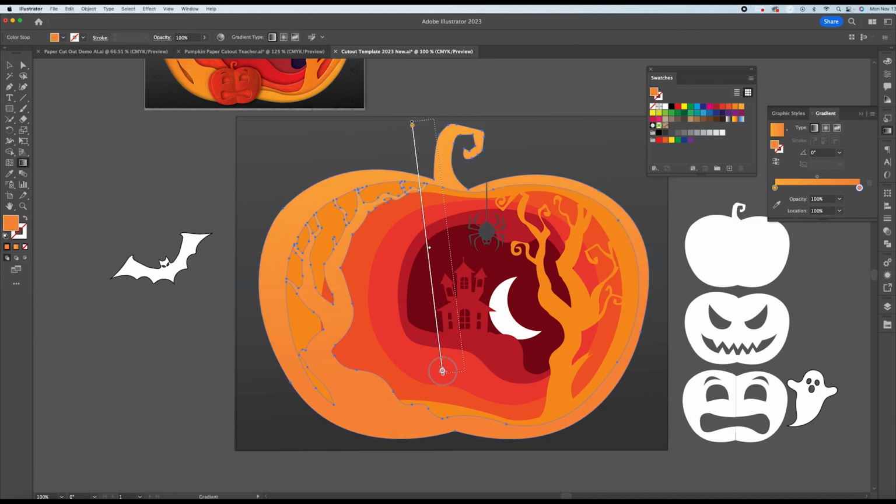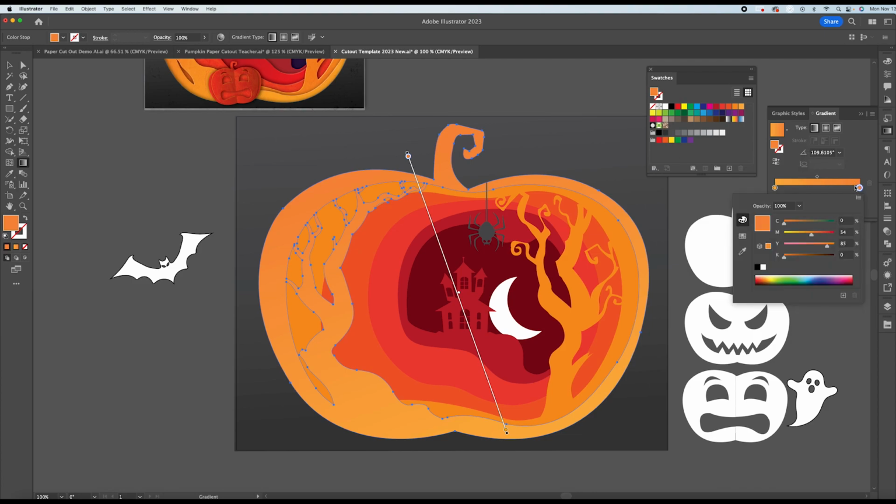So with the gradient tool selected, I click and drag, and you can see how it's affecting the lighter side on the top. Or if I want to reverse it, I can have the darker side on the top. But really, there's not enough separation just yet, so I'm going to move the magenta color up a little bit more to get a little bit more orange, and the yellow or Y up a little bit more to get less pink on the color.